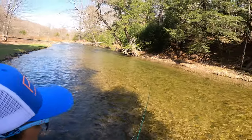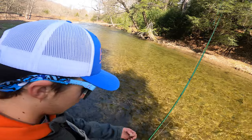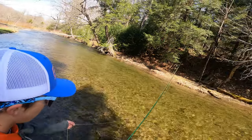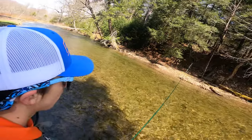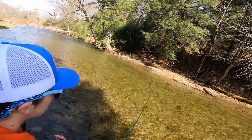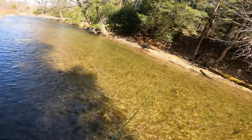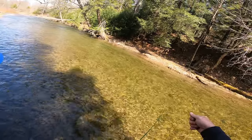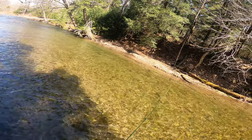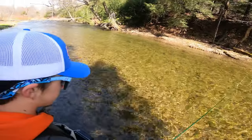Okay, go ahead and strip some line out and then pull your fly line all the way out the end. So strip your line out and just pull on your fly. Pull your line out the tip of your rod. Yep, pull all that out. Good, just pull, pull, pull. Yep, keep pulling. Yep, on the fly itself. Get it out your tip. I think you got a knot in it. There we go.